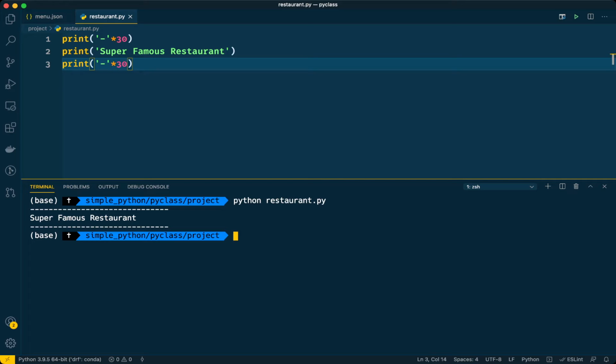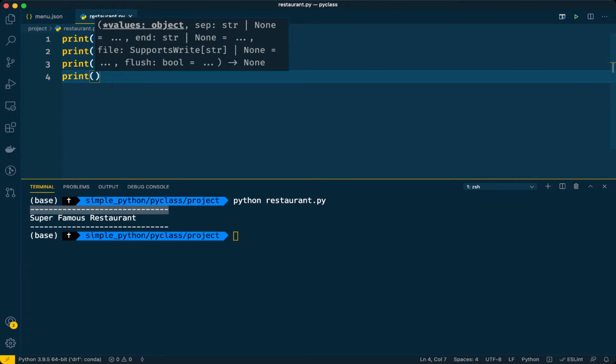To show anything in Python, we use a print statement. For showing this entire dashed line, I used a hyphen and I multiplied that hyphen by 30. Because of that, the print function is able to show this dash 30 times. Similarly, I have added it here as well. And now let's add that menu, like option 1 show menu and order items, those things.